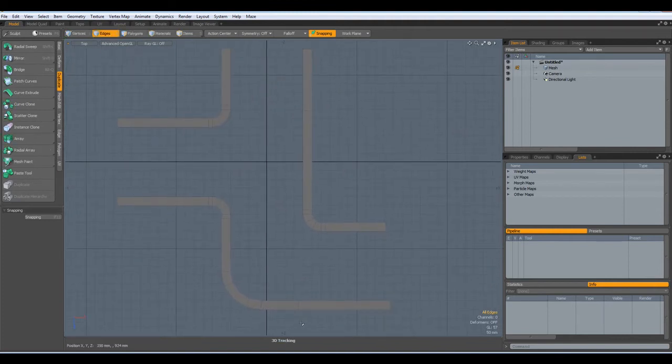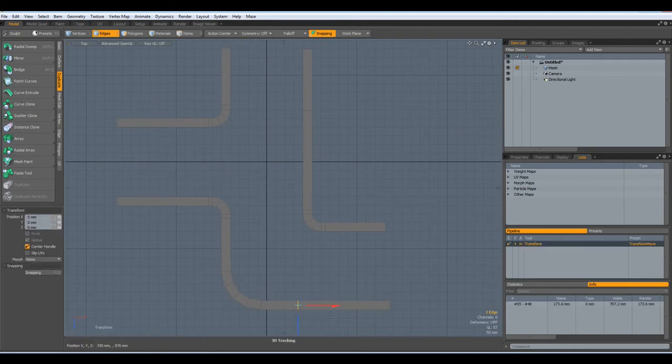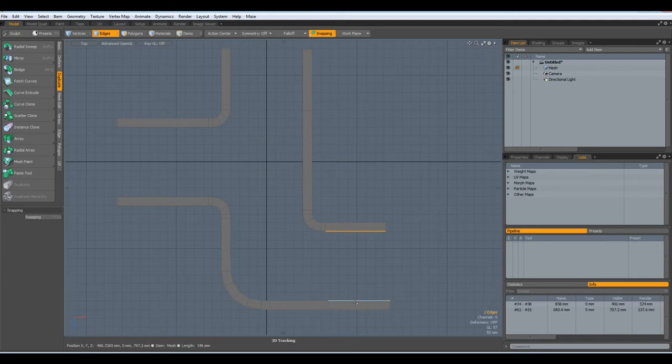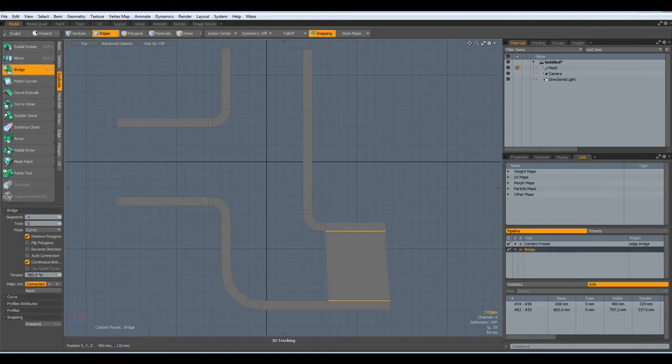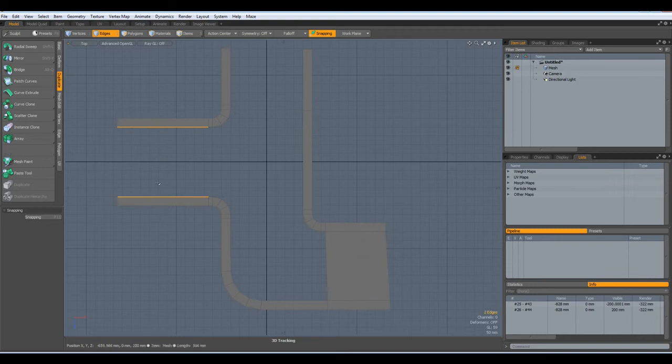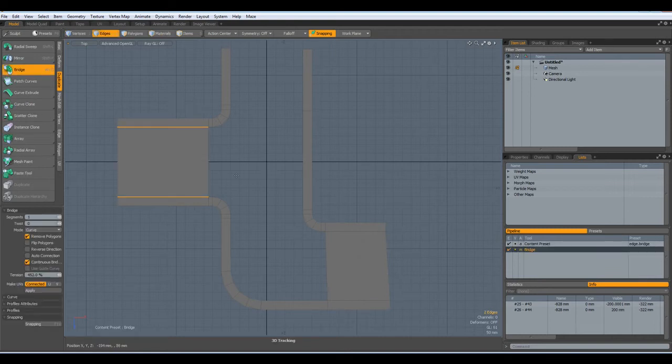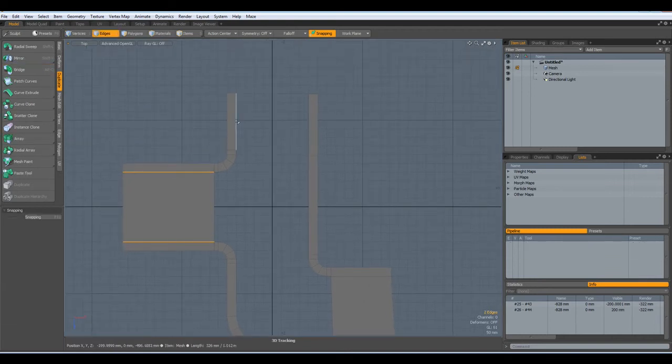And let's start with the obvious ones. I move this to here. Now I can bridge these two and these two and these two. It will become much more clear in a moment what I'm doing here.